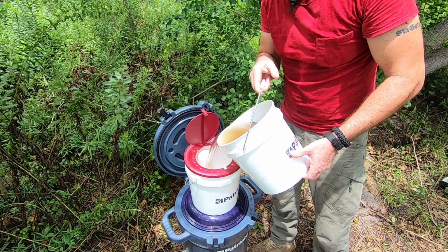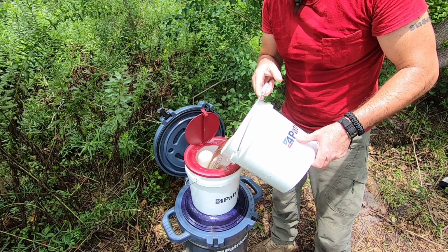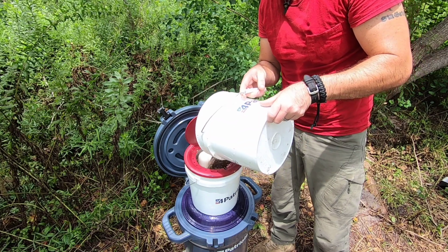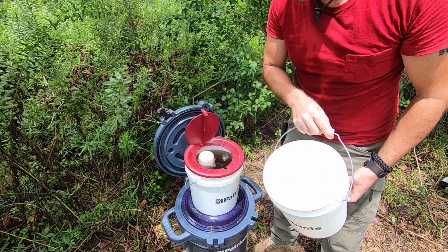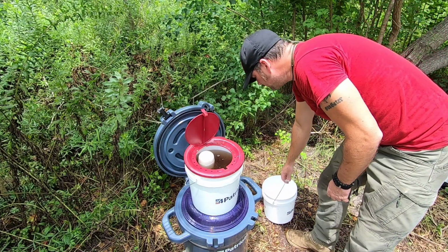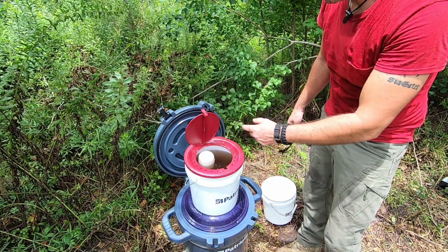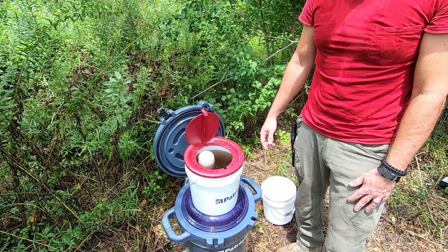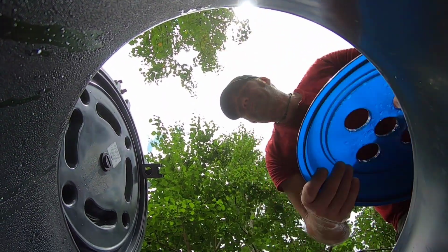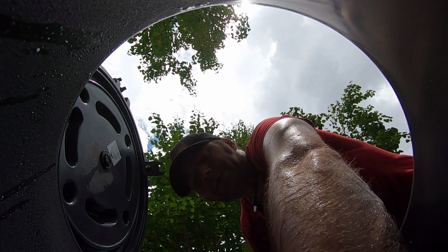It's nasty, guys. I could use a t-shirt or cloth and help filter out some of this water, but let's say you don't have that available. Let's say you got to just filter the water just as it is. Man, that is some nasty, gunky stuff. So what we're gonna do, we're gonna let that run its course, and I'm gonna throw the camera in there so I can show you guys how this filter works. You might need a flashlight, so we'll put one down in here.